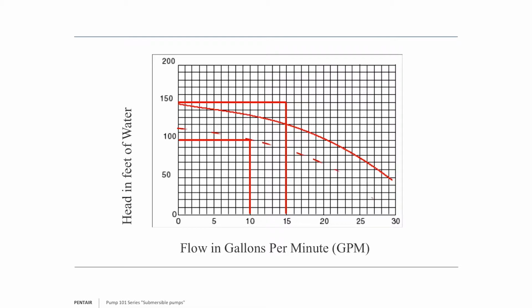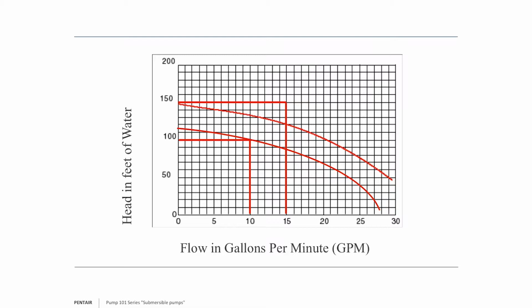Now, a lot of times people will talk about, well, how can I adjust it? How do I make that whole curve different? And prior to variable frequency drives, we would trim the impeller, is what it would be called. And we would literally cut the radius of the impeller down, because by reducing the radius of the impeller, we reduce the velocity of the water, which directly imparts less total dynamic head. So by cutting the impeller trim down, we now have a totally new curve.